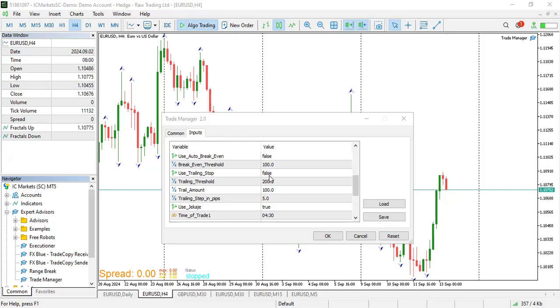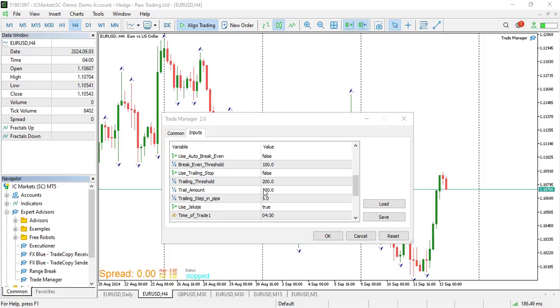For you to use both the break even and the trailing stop, you need to have your SL enabled. If there is no SL, those two functions cannot work effectively. So once price moves a distance that corresponds to two times your stop loss from your open price, this is going to activate. You can change this. It could be 50%, so it just moves 0.5R away. It could be 1R. It will be whatever you want.